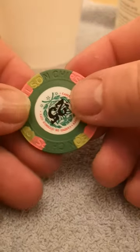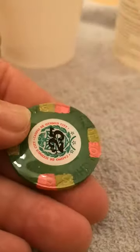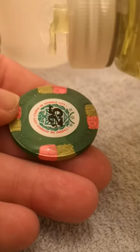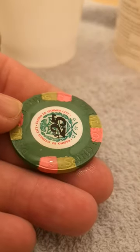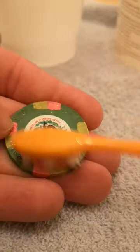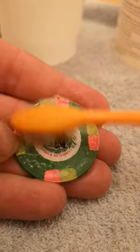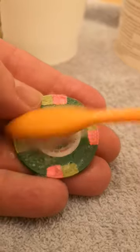You can feel that it's no longer sticky — all that shit has come off of there. Now we're going to clean it properly, so just dip it in some water, add a few drops of fairy liquid, and use a toothbrush — this one's been in my mouth at some point but I don't use it anymore. Just give it a nice brush, not pushing hard, just letting the bristles do the work.